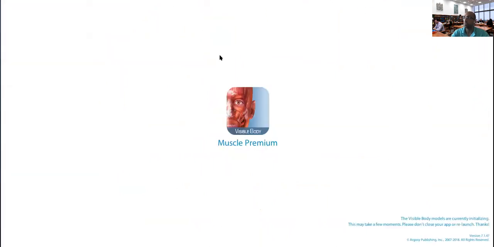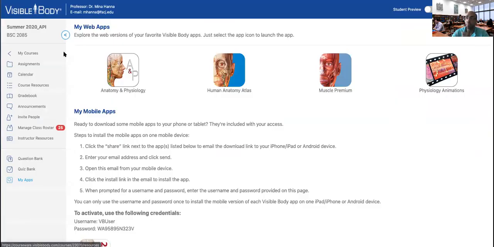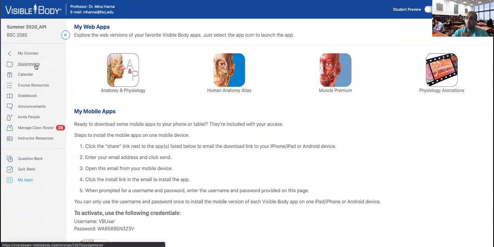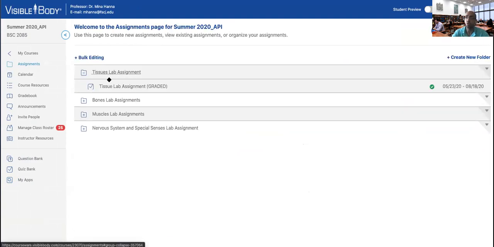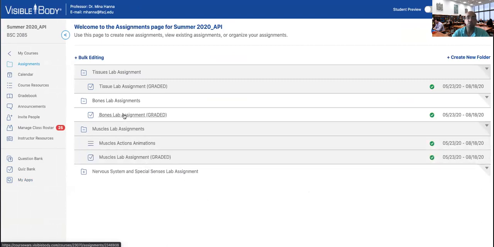All right, so this is a lot of assignments. All of those are not going to be graded. This is for you to have a better grasp of the information that we're discussing in this course. Only the graded ones will be considered towards your lab assignments grade. If you go here and press assignments, you're going to have only those 4 lab assignments. And they are in the form of a quiz.